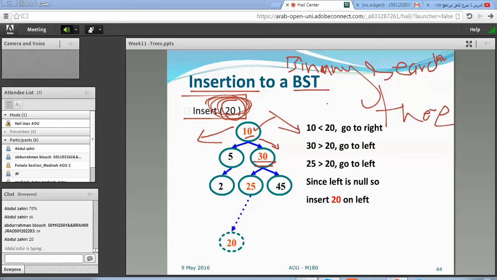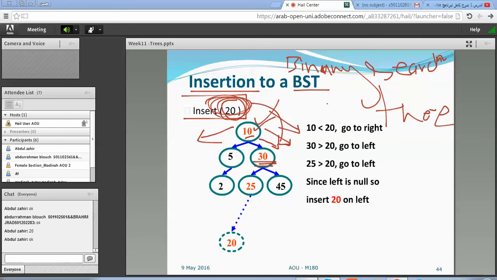Did you understand why we put 30 in red color? Because the 20 is greater than 10, so we should go to the right side. Now we are set on the 30. The same thing, we need to compare between 20 and 30.